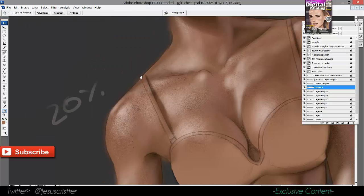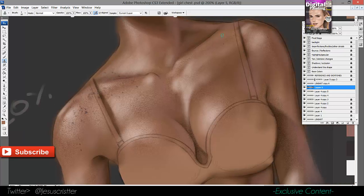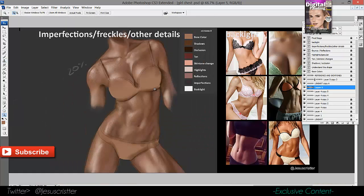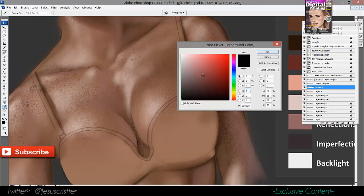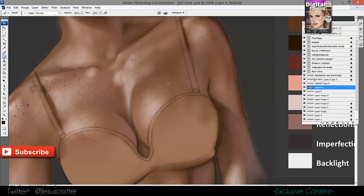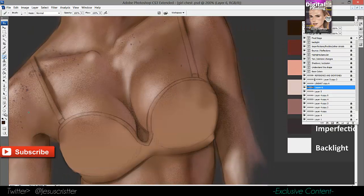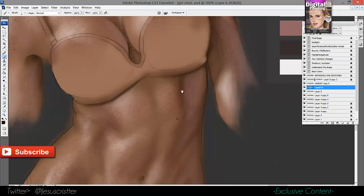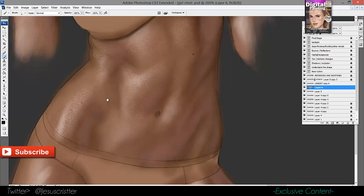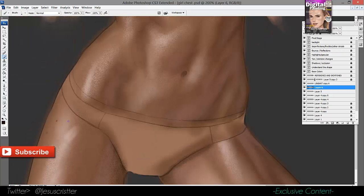Okay, so what I'm doing here, I made a little file with some freckles, some imperfections and details and stuff like that. So I just copy it and paste it here. Of course, you can do like I'm going to do now. You can do some of the detail by hand. There's no problem at all with doing them by hand.